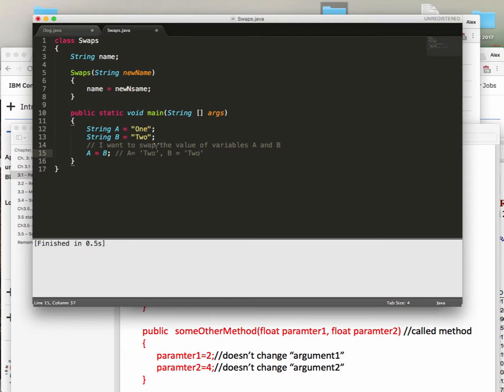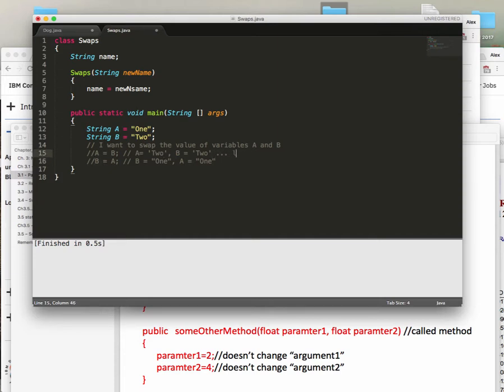So I lost the A. Okay? And if I do it the other way, if I say B is equal to A, then what happens? I have B is equal to 1, and A is also equal to 1. Okay, so whether I do it this way or the other way, I lose one of the contents. So, like you said, we want to do a temp variable.